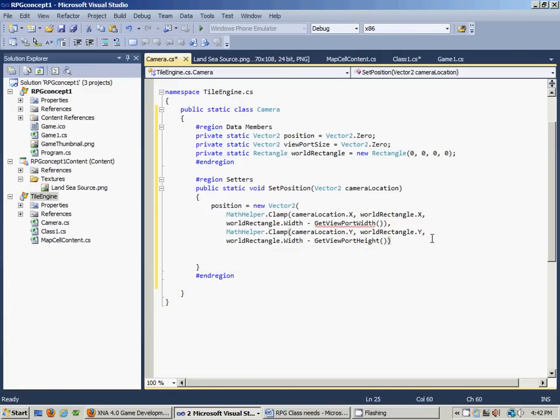I actually made a bug there. This needs to be world rectangle dot height, and that does it for that method there.